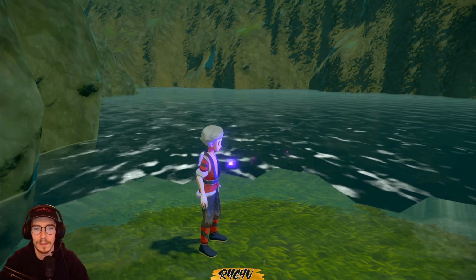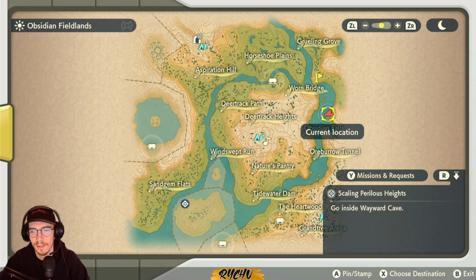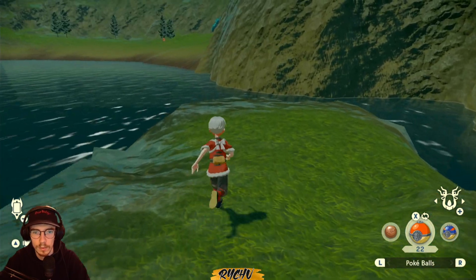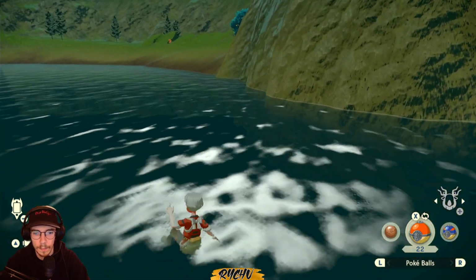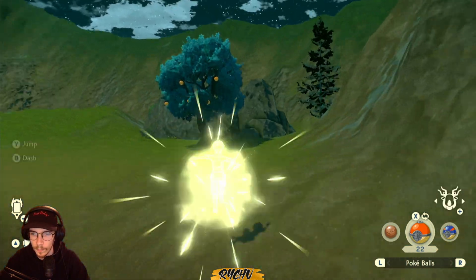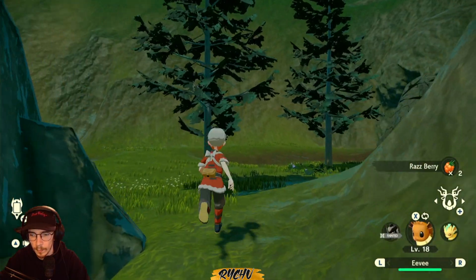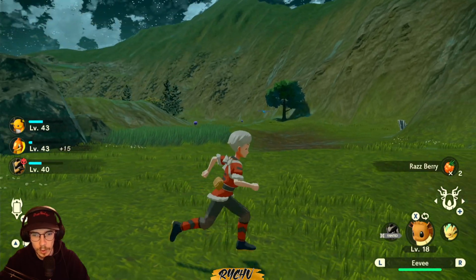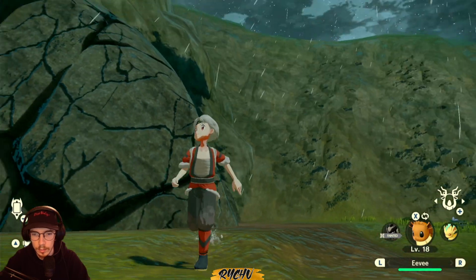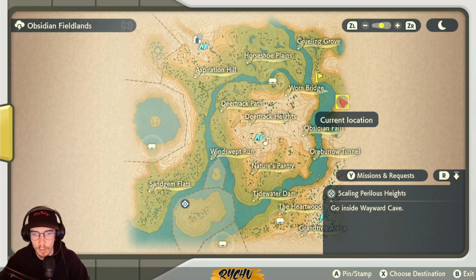I have no idea whether this is the right area, but we found a new Pokemon, so that's a plus. Yeah, that's kind of it. You see, up here there might be some more stuff, so let's see if we can get up there. Around here. What's this? Guessing at some point we might be able to break that rock. But for now, it looks like we can't.